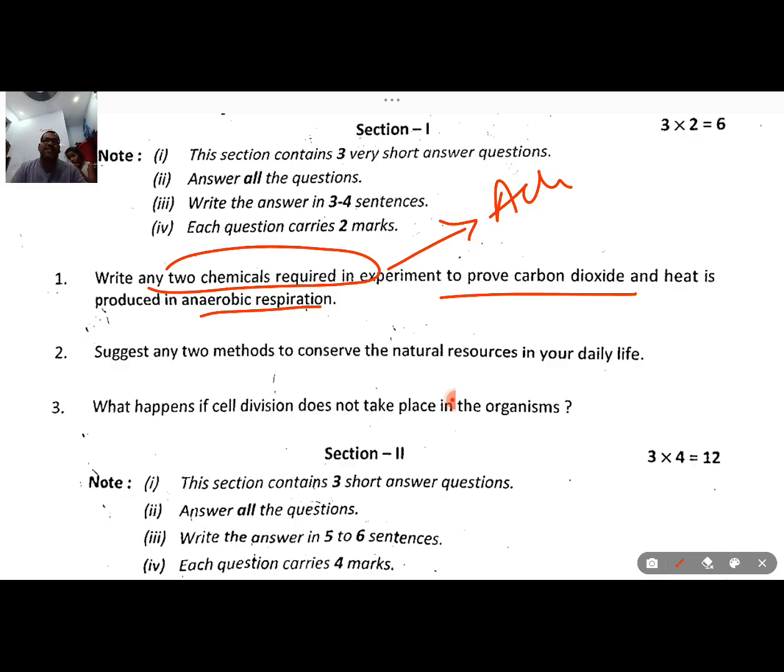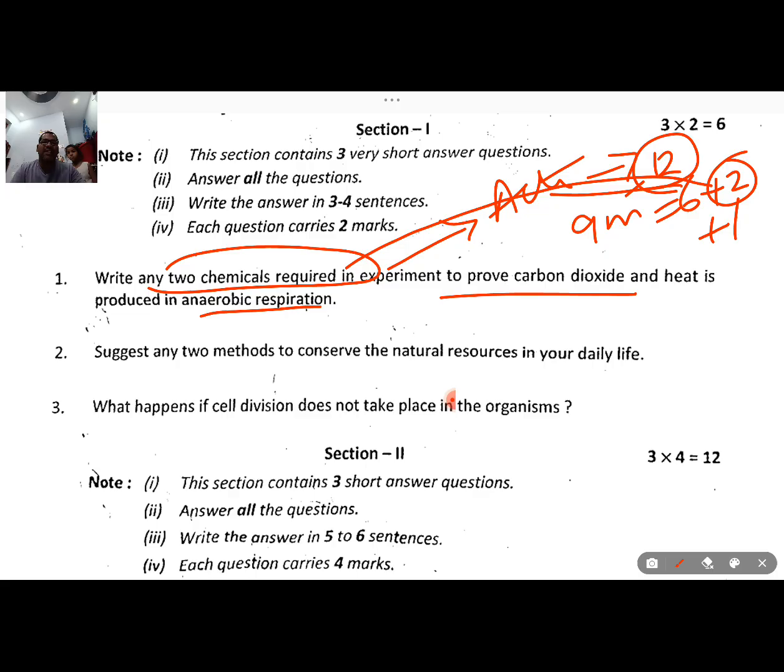I'll just discuss briefly first. Totally there are 12 activities in your textbook. Out of these 12 activities you will get 9 marks: one question in 6 marks, one question in 2 marks, one question in 1 mark. Under the 2 marks questions from the activity, you will get it as the first question.